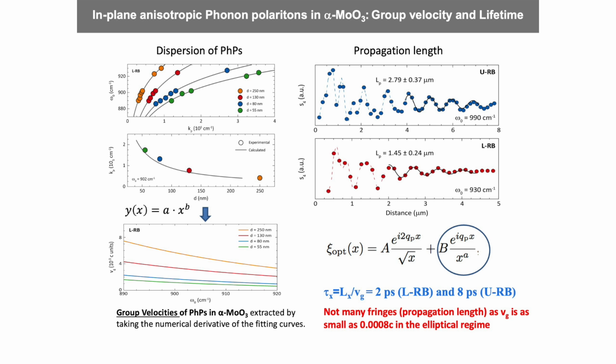But still, you don't see many fringes. Did you see that there are not many fringes, but the lifetime is very long? So gamma to the minus 1, which is how many wavelengths are propagating, is not very many. But it's propagating very slowly. The group velocity is really slow. So it's propagating in a slow way, for a long time. But for cavities, this is OK. You can put a very tiny cavity, and the wave goes back and forth many times, because the lifetime is long.